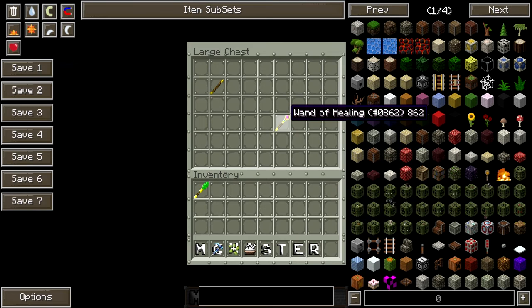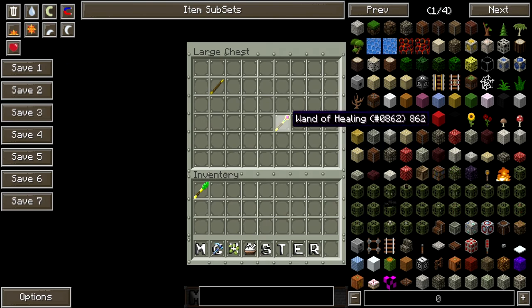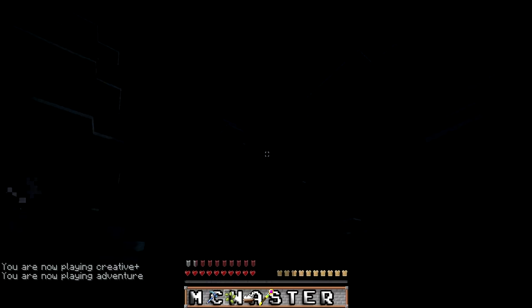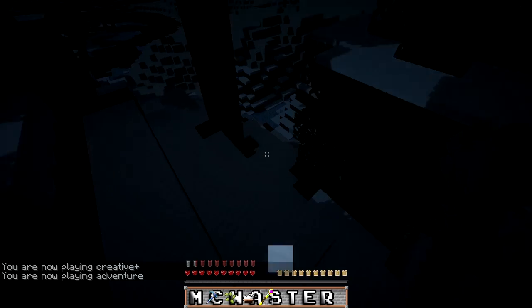Next one is the Wand of Healing. What that is, is two ghast tears, an emerald, a stick, and a golden nugget. Put that in your inventory, and then obviously I need to hop into some survival mode, that'll do. So let me just commit suicide a bit.